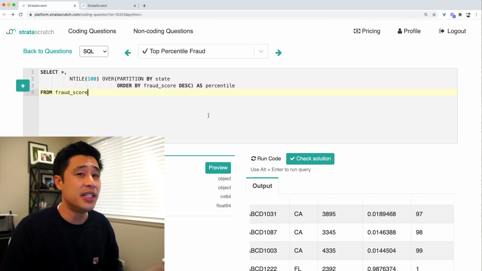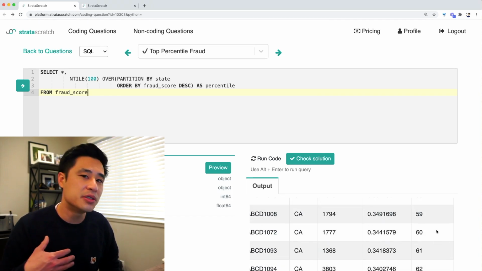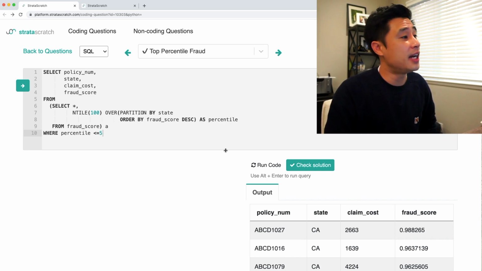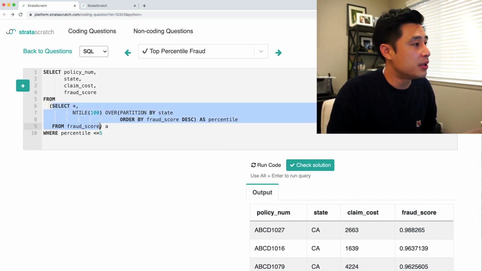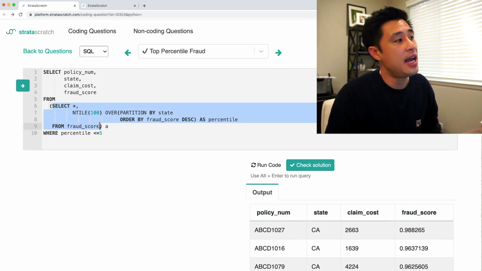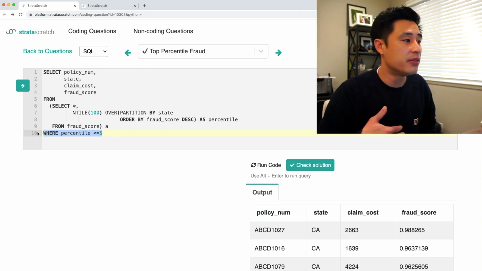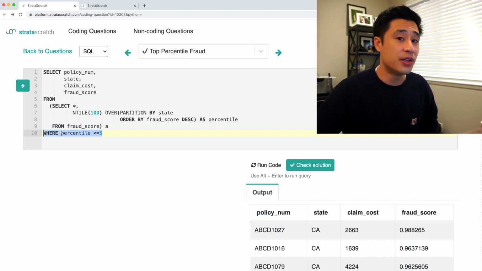So now all we need to do to get the top 5% is just limit the rows to the top 5 for every single state. So in order to do that, we have this code here, which is my previous query becomes a subquery. And then we have this where clause in the outer part of the query where we just want to output the percentiles 1 through 5 and then just filter out the rest.